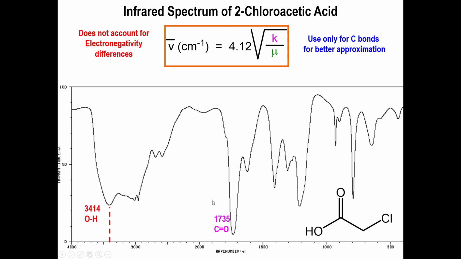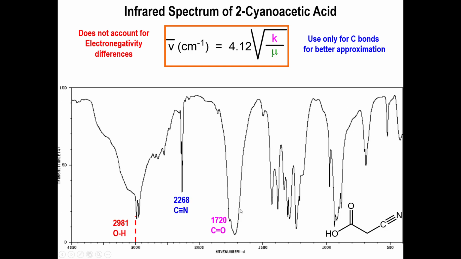Other examples of carboxylic acids are shown right here. You can see a very broad peak for the OH signature, and then you have your CO double bond in the low 1700s again. Here's one that also incorporates a nitrile. So you see the broad signal that starts above 3000, makes it past 3000, and you have the big signal at 1700. But in addition to it, you also notice, or should notice, a peak very close to 2300, which is basically the signature for the nitrile CN triple bond.